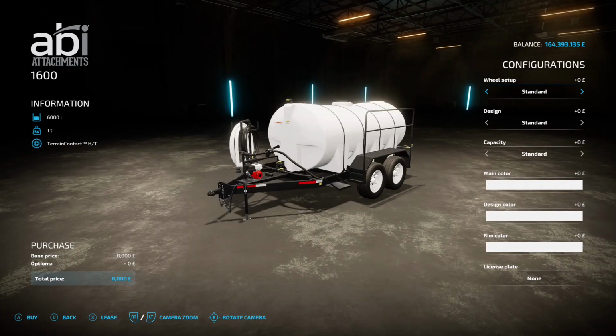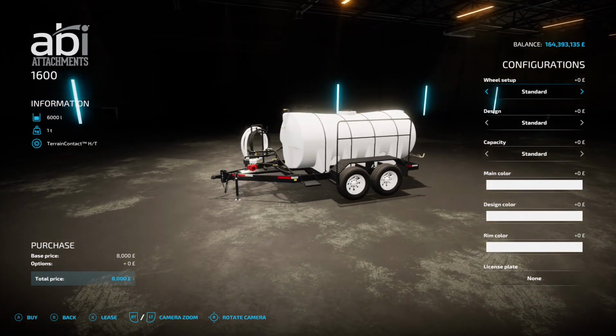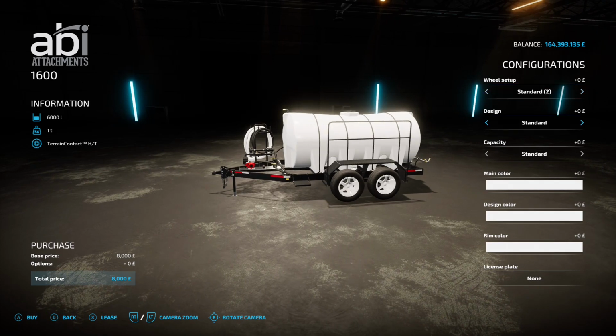Now the options are going to be the same on both of them. So we'll go into this one. So it's got a wheel setup, standard, 2 or standard, fair enough. Design, standard, milk, water, liquid fertilizer, herbicide, diesel, liquid manure, digestate. So obviously you go for whichever one you want depending on what you got inside. Capacity is going to be standard or digestate liquid. It doesn't really change the capacity to be fair, but alright, fair enough.